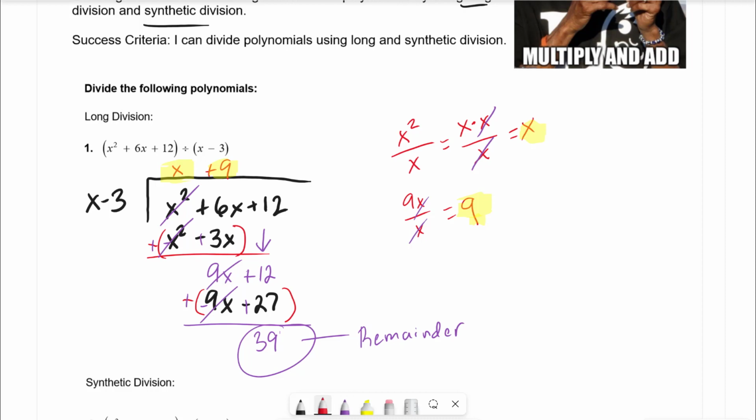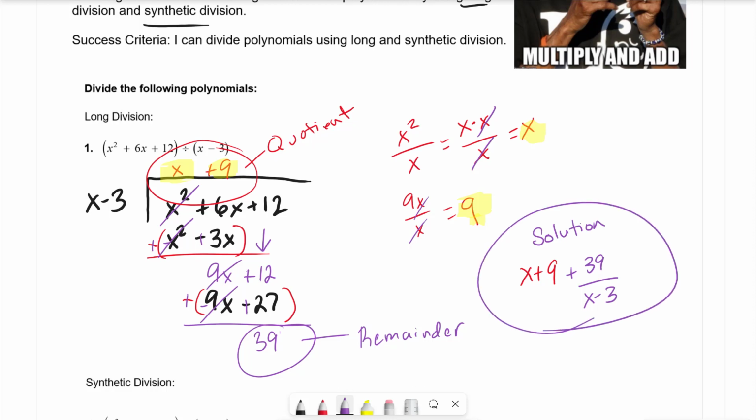And the answer that we have is this part up here, that's our quotient. So how do we write everything out? We know we're done when we've got a quotient and we've got a remainder, and then we can write them out. So we write our quotient first, x plus 9, but then you want to make sure you're including the remainder as well. And remember that the remainder is always divided by the original divisor that we had, x minus 3. And this is our ultimate solution.